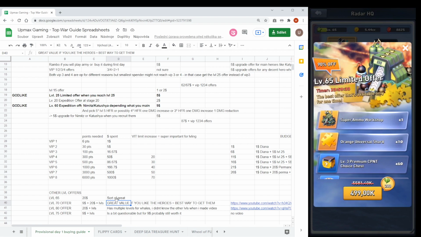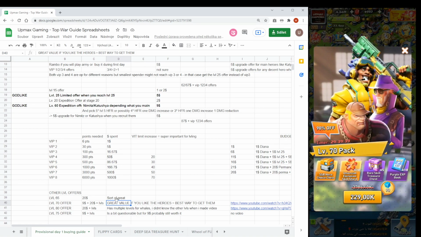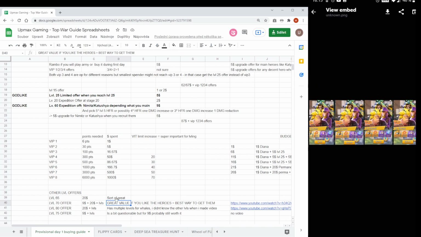Then there's the level 70 offer, which looks like this. It lets you pick heroes, which used to, in the past, cost $20, even $40 each, and gives you some other stuff as well. Basically, you can get one of them for $9, and then you can get the other two for $20. Or you can buy even more if you're a whale, but it's not really worth buying the third or fourth one, even though you do get some level 3 rare skill chests. But yeah, that's whale stuff.